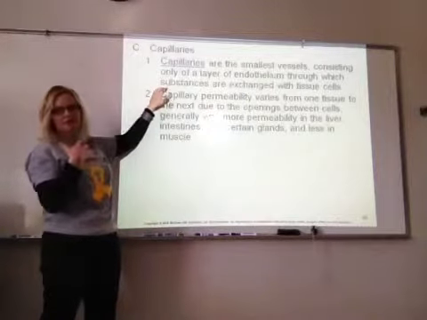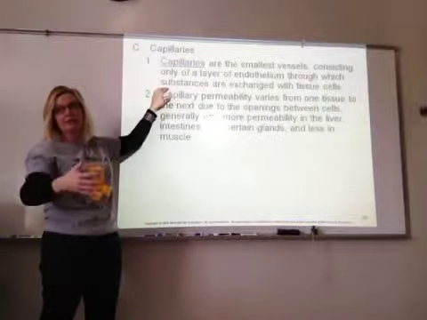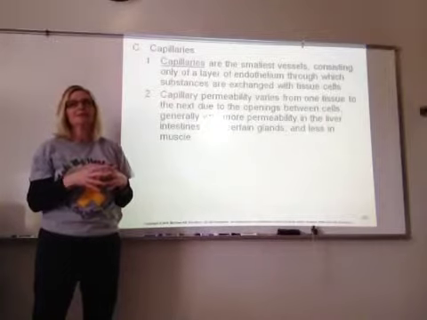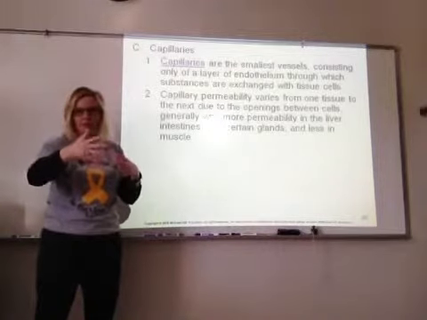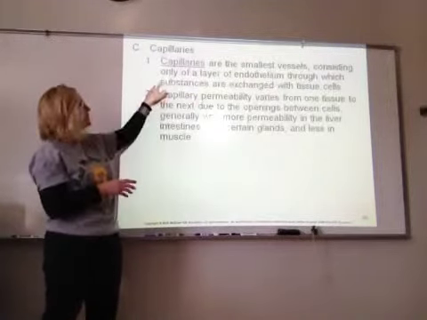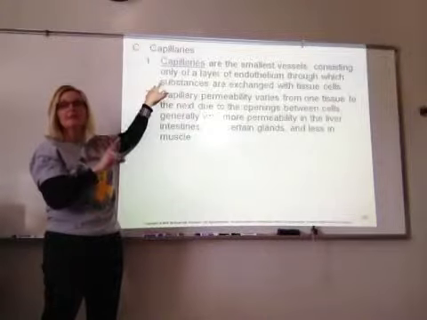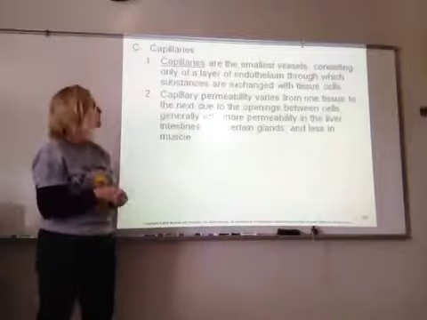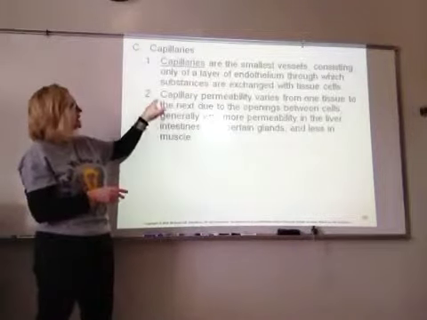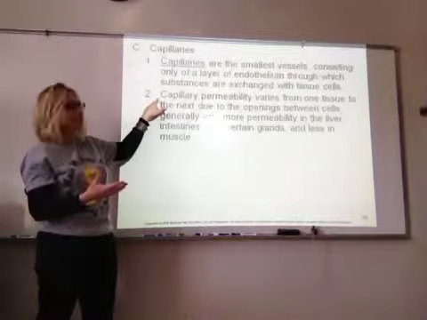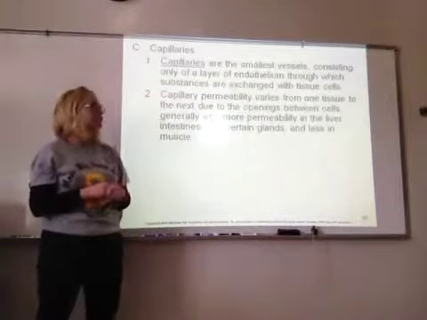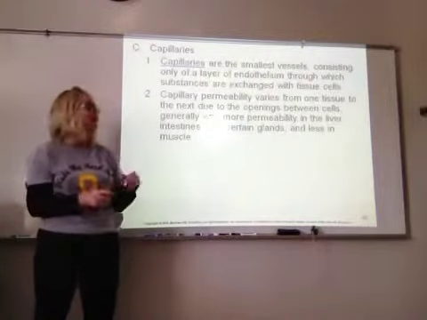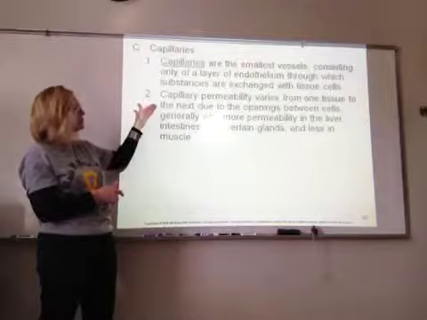Substances are exchanged at the capillary level, so their lining can't be thick. If it was thick, stuff wouldn't go through it. So capillaries have one thin layer so that materials can exchange and go through. Capillary permeability varies from one tissue to the next depending on the cells that it's next to.